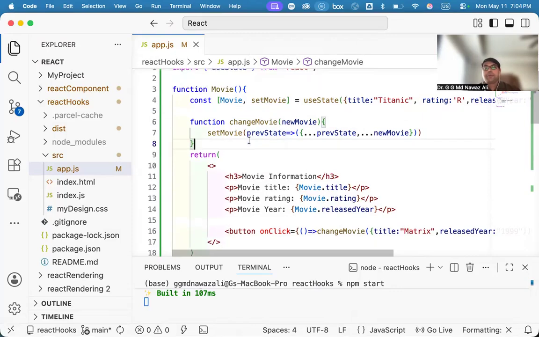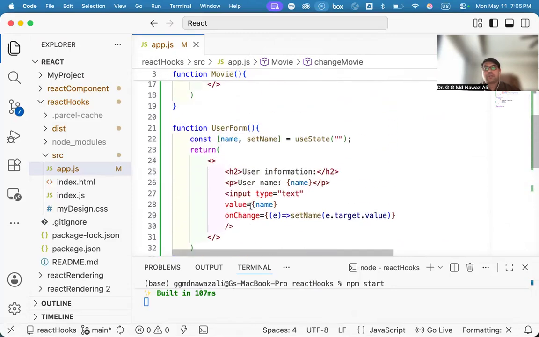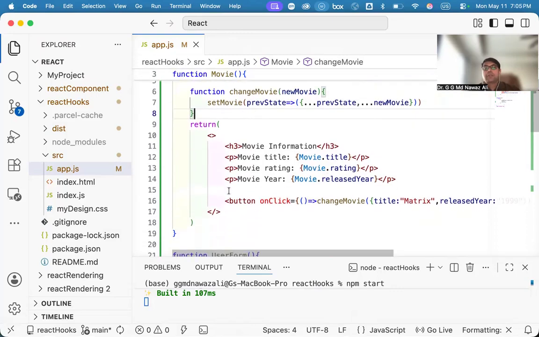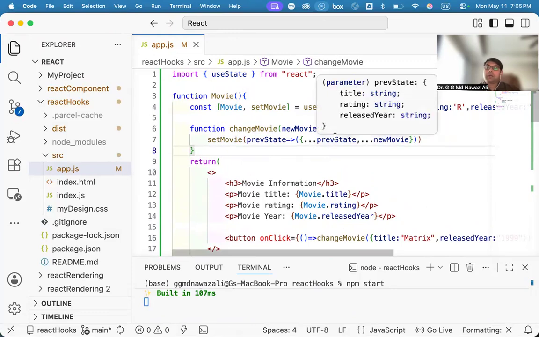We have seen a single state here, since we have just the name variable, and we also have seen the object state, where we have multiple attributes and values. We also saw the spread symbol, which is three dots, and how you can spread and merge an object, so the new information merges with the previous information.